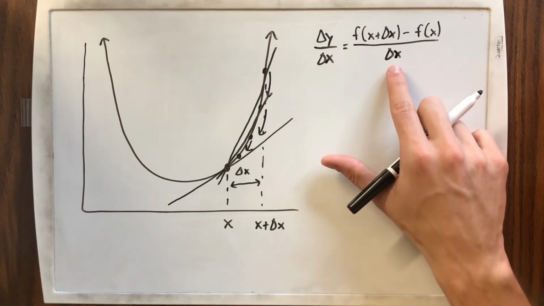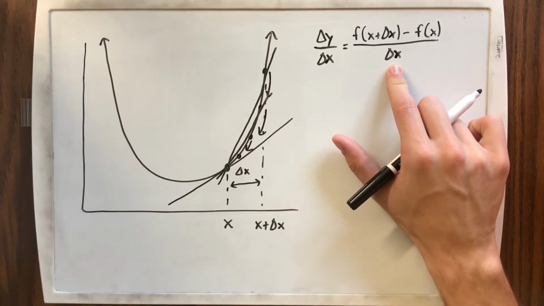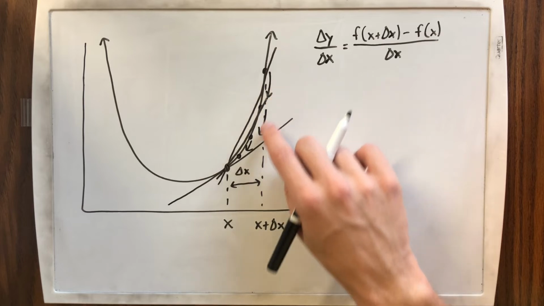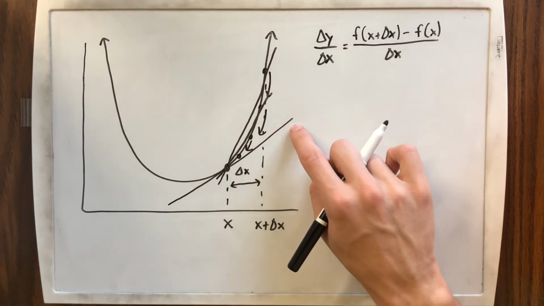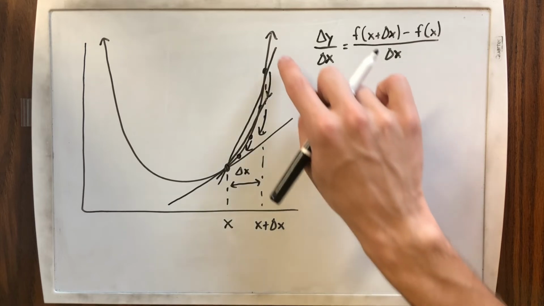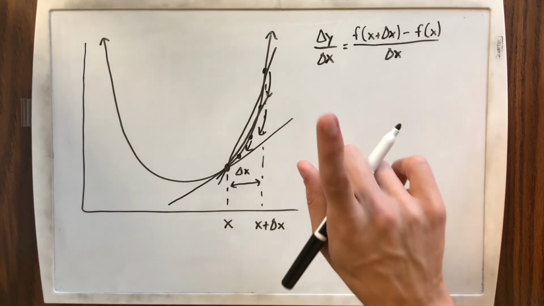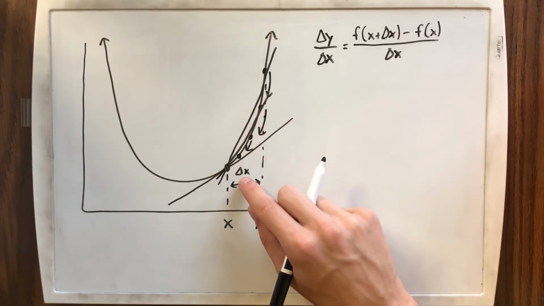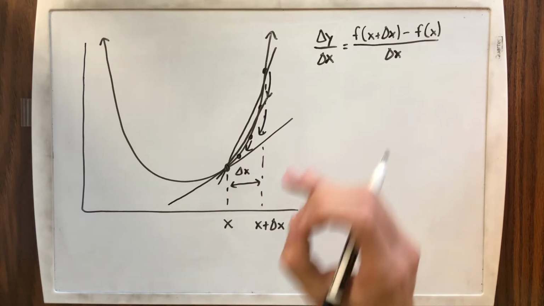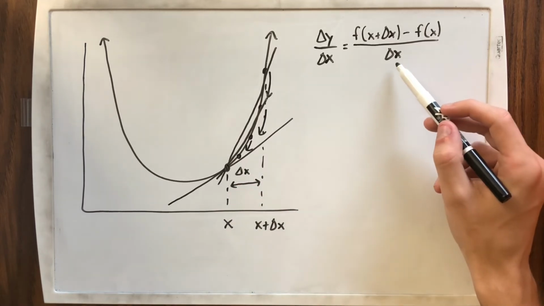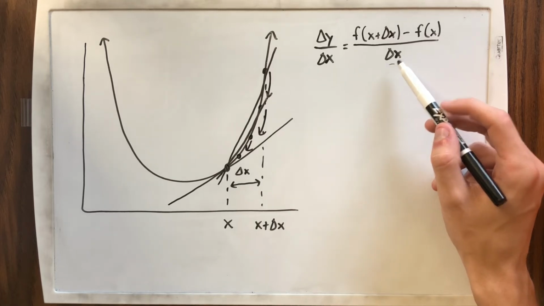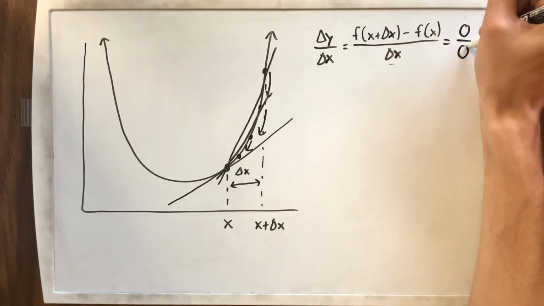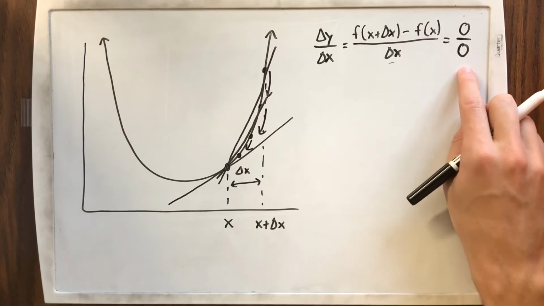So for any finite value of delta x that's non-zero, this is very, very difficult to figure out if you're just looking for an arbitrary point, because it's not exactly what your line is. You can get infinitely close, but you're never actually going to make this line exact until your guess becomes this point, meaning that this delta x becomes 0. But that means that you're dividing by 0 here. And that's a problem because this would mean that you would have 0 divided by 0, and that can't happen.